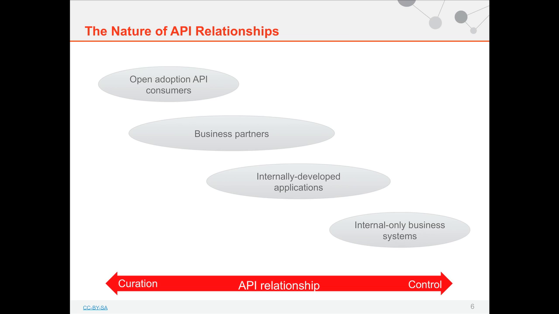So the next level down then in terms of control then would be a business partner relationship. This is a situation where there's a legal relationship, for example, or some very close business relationship between the organization that's exposing the API and the organizations that are actually using the API. And there's a little bit more control over how the API is used, just by virtue of the fact that you've got this closer relationship between the two organizations.